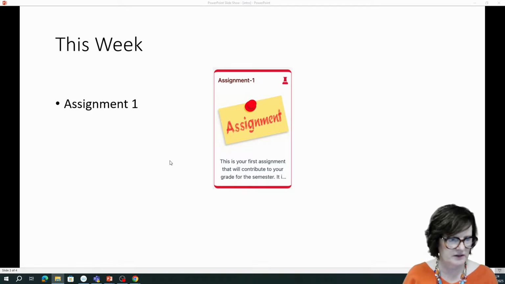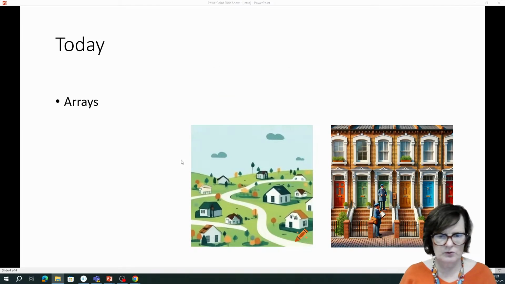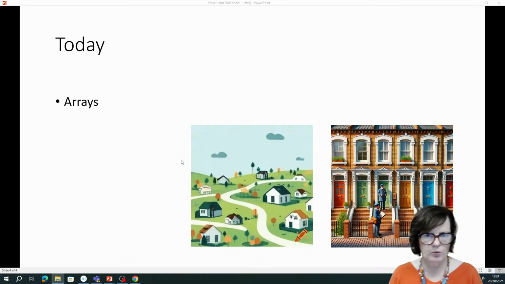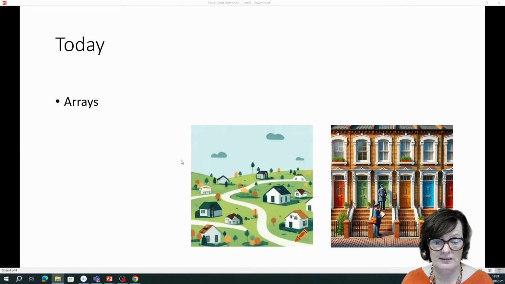This week I've just had a look at the assignment with you, and today we're going to look at arrays. Arrays are when we bring in a collection of things together. Our aim when we're writing programs is that we write something for one item, and then we loop that for all of the items. But we're going to look at today why we need a different data structure to do that.